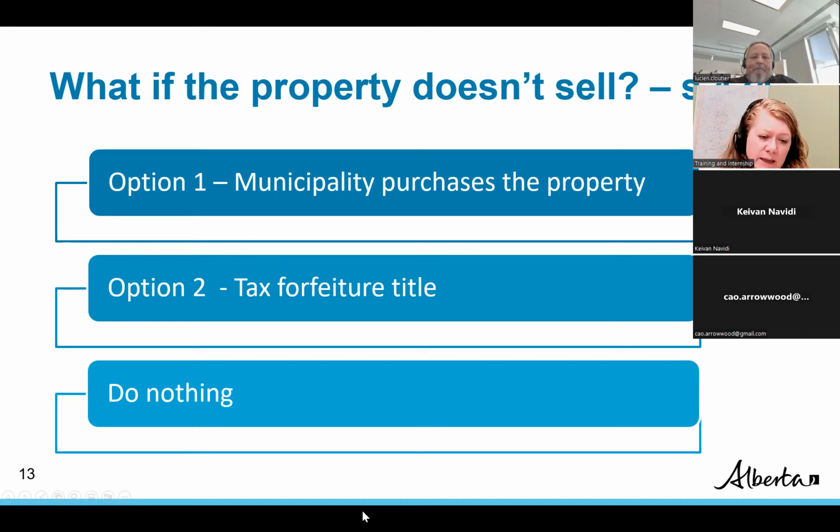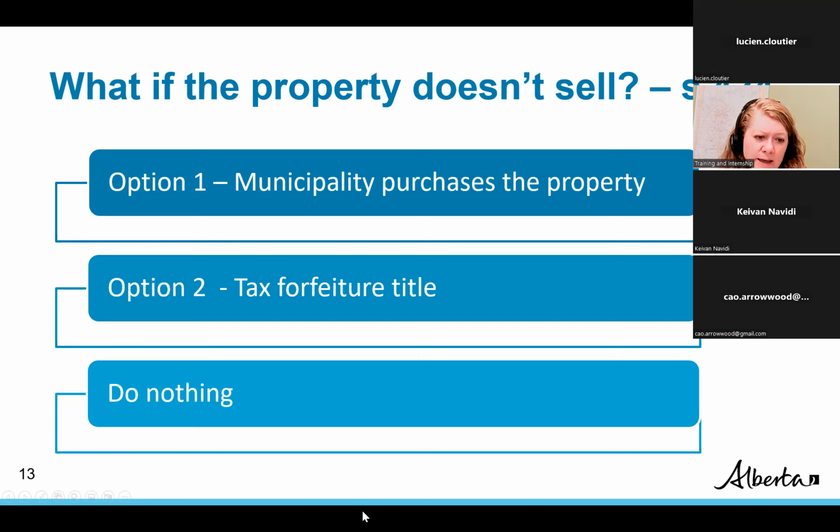And you might be thinking that this slide is a bit skimpy on how a municipality determines which option would be the best course of action, but the reality is that there are unique circumstances associated with each property. Typically, it's best to have your legal counsel thoroughly review the file and provide their qualified opinion on what option would make the most sense for the municipality, and also mitigate any potential risk as much as possible.